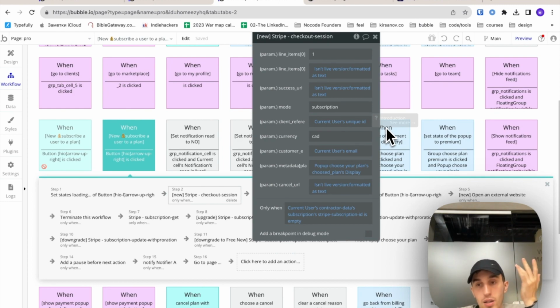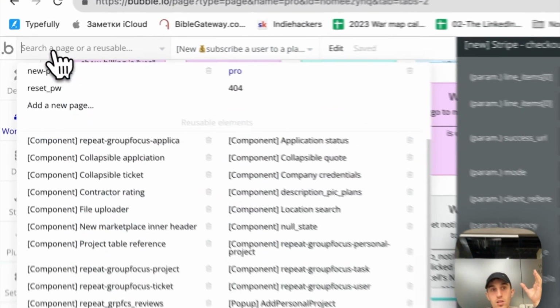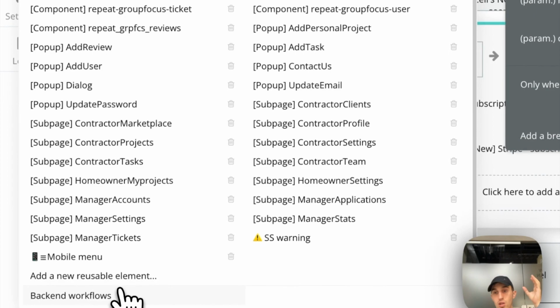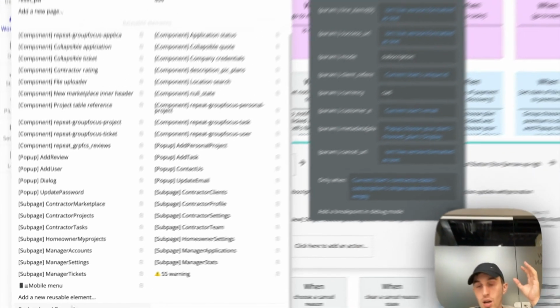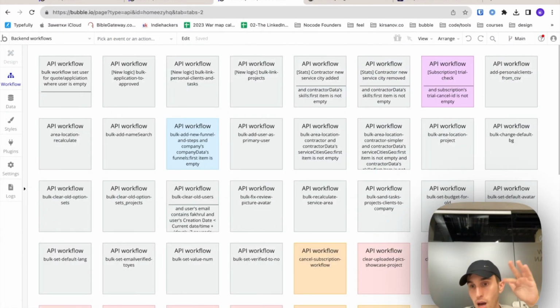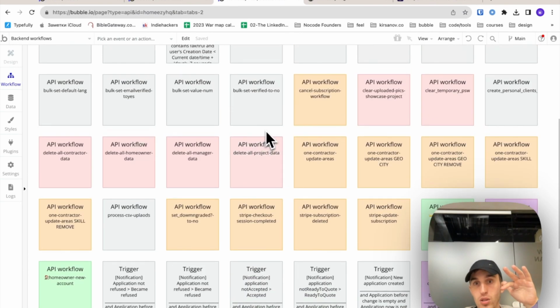What possibilities does it give me? I can reference my user later. If you use the default Bubble plugin, you can't send the current user's unique ID with your call. Why is it better for me? Because after my checkout session, I'm using some webhooks. It's also easy to set up. Maybe I will make a next video about it.